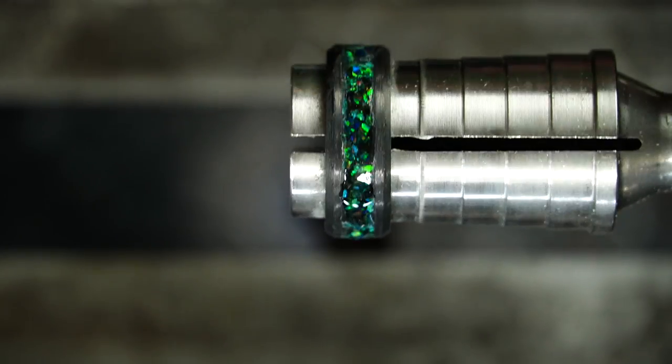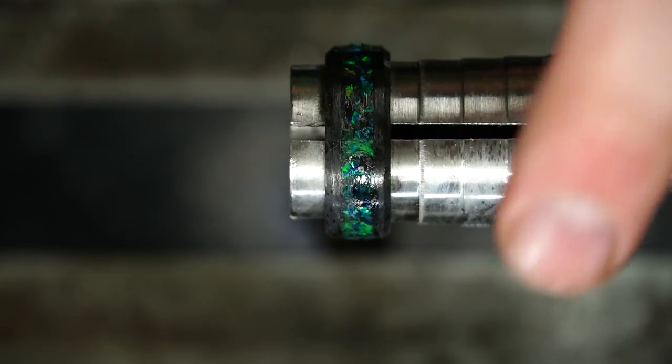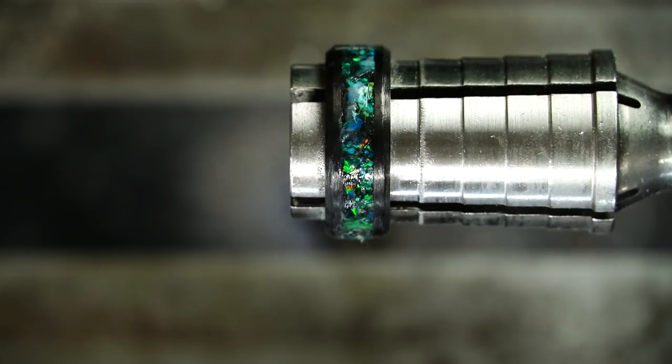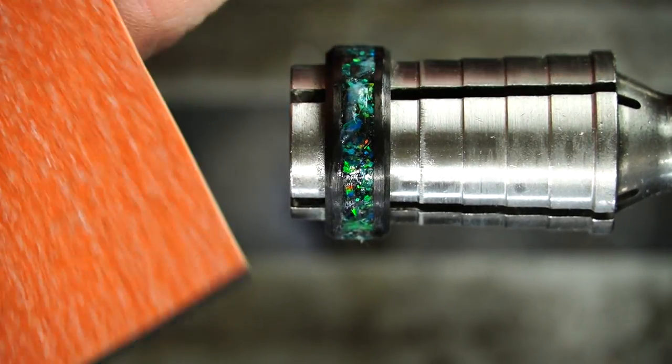All right, those are all the holes patched up. Gonna harden that. I'll go ahead and sand it back down flush. I don't need to explain that all again. Once I get to that point, I'll trim off my sandpaper. We'll go around, we'll polish the whole thing. I'm just gonna use this booklet for that.